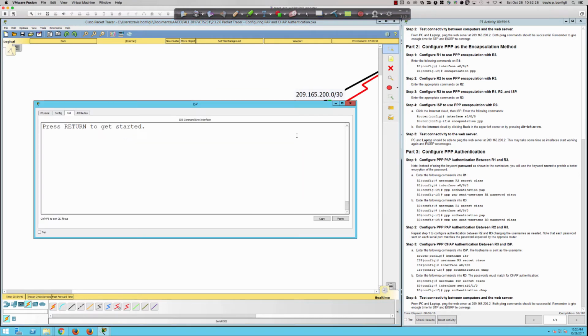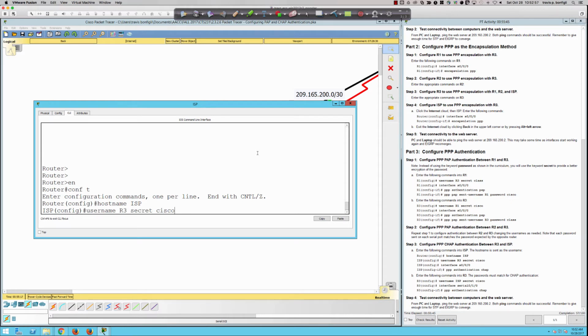So we'll bring the cloud back up. We'll pull the ISP router up. We'll go from user exec to privilege exec into global config, and I'm going to say username, and actually they want us to put a host name here. Hostname ISP, we can do that. So username R3, and if we didn't put the host name, there's still a way that we can do this, right? I could say username R3 secret Cisco.